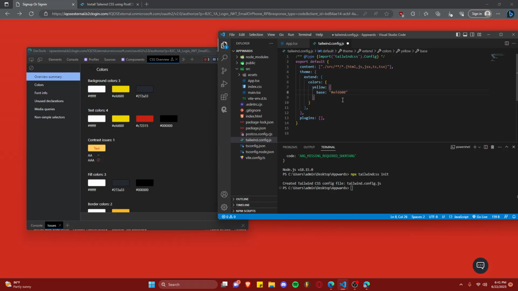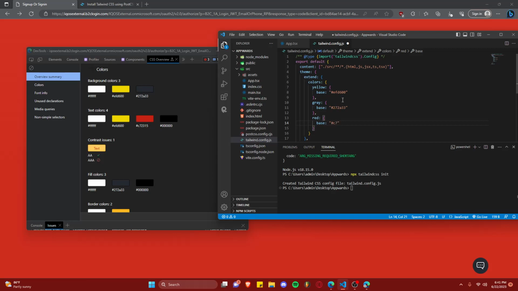I think that's it. Yeah, then we'll have gray, I think. Then we have base. I just call it base. Then hashtag 272833. Right? Yeah. Then we'll have the red, which is pretty much just a base as well, because I don't know what to call it.